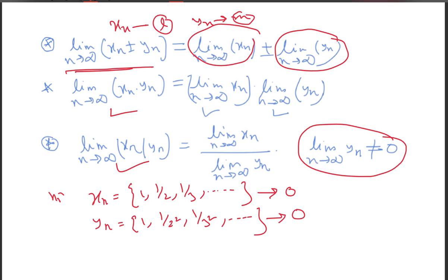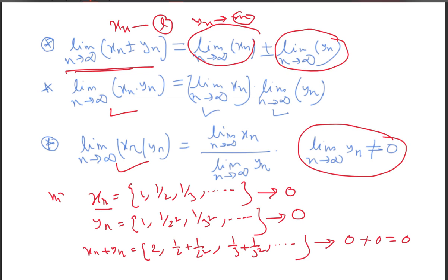So the sum sequence, that means xn plus yn, what will be your xn plus yn? This will be 2, then 1 by 2 plus 1 by 2 square, 1 by 3 plus 1 by 3 square, like this. This is another new sequence. If you know that this sequence tends to 0 and this sequence tends to 0, we don't have to find any other limit. You can immediately say this sequence also tends to 0 plus 0, that is equal to 0. That is my point. This type of thing also holds in the multiplication case and division case. But for the division case, you cannot take this example, because with yn tending to 0, in that case it does not hold. It will be 0 by 0, which is undefined, so it does not hold.